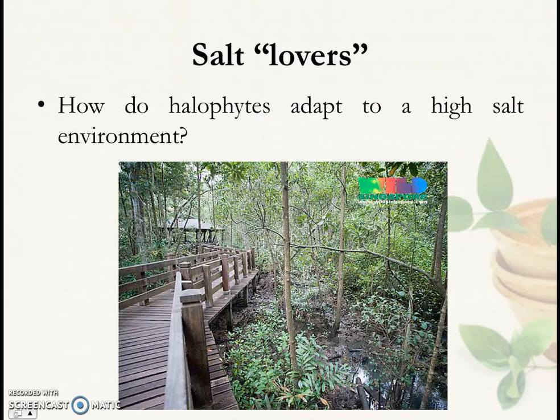Now this is just a slight extension question. If you have ever been to places like Sungei Buloh Nature Reserve, you would see trees like these, mangroves, that grow very near the sea. And these plants are called halophytes because they, in a sense, love salt. They grow in a very high salt environment near the seawater. Now I want you to think about how this will affect the plant's ability to absorb water, and what do you think the plant can do to overcome it? Alright, we can discuss this more in class.